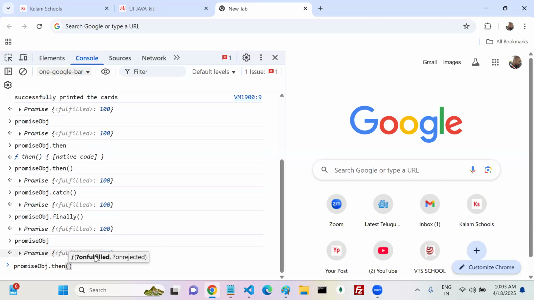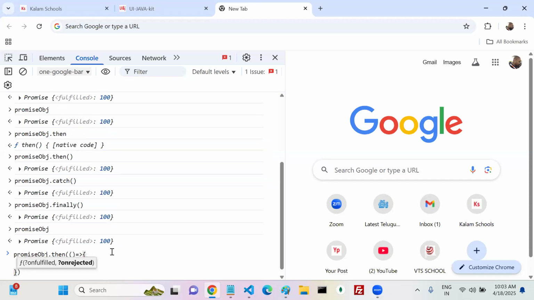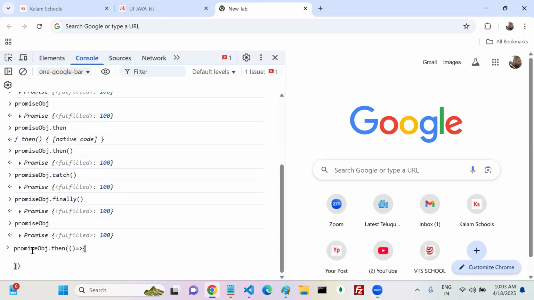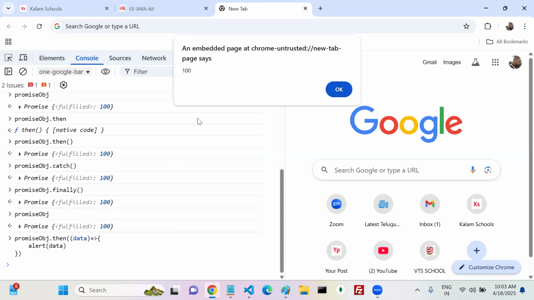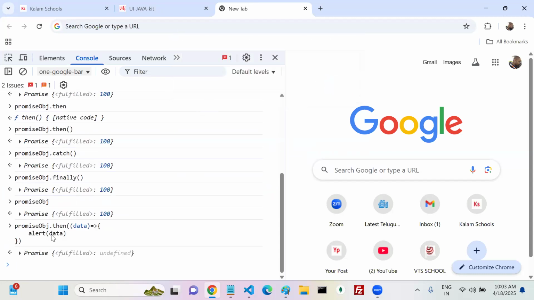Now see, success data, failure data you can hold by using the callback. So whenever my promise object has success data, my then function is going to be called by passing your success data. Now see, I have the 100 cards or not. Once I have the 100 cards, I can distribute the cards or not.